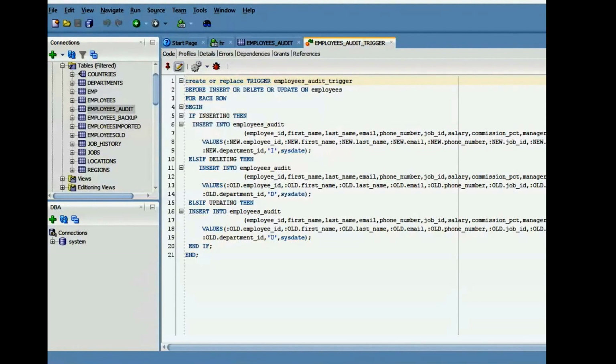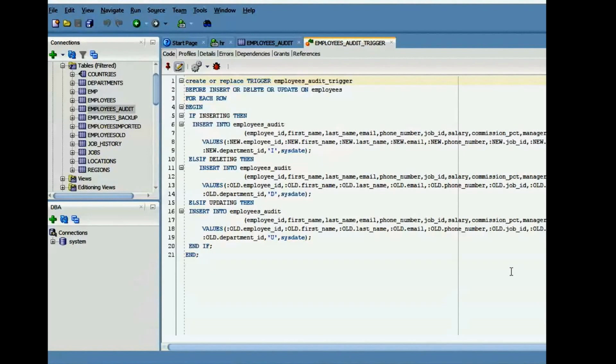So in case of insert operation, all the columns will be new, while in both other cases we want to record all old columns, because in case of delete, whole row will be absent. So here we'll use old values to be recorded, while in update operation the row is preserved, but one or more columns now have different values. In this case, we'll record old values also.